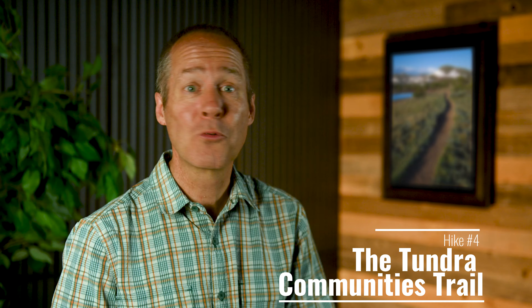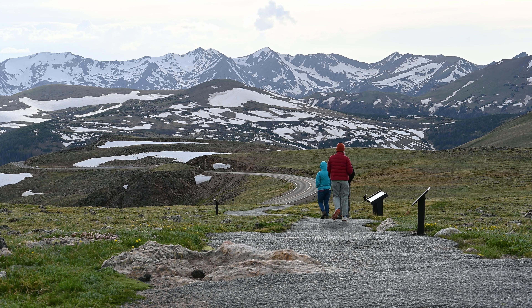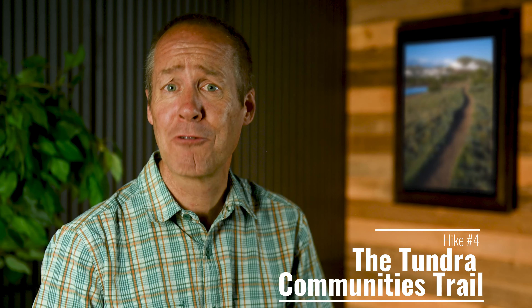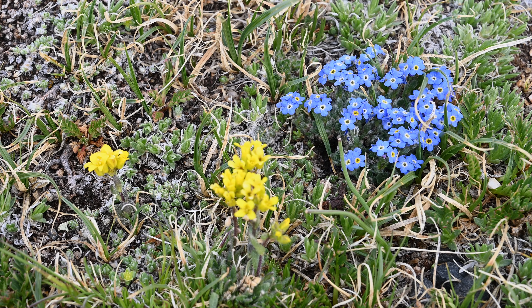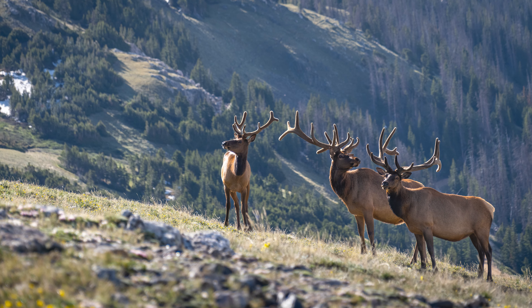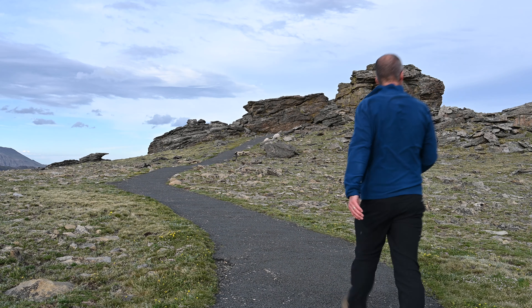This trail allows you to experience one of the most special things about Rocky Mountain National Park: its alpine tundra. One-third of Rocky Mountain National Park is located above the elevation that trees can grow, yet a different type of plant life thrives in this harsh environment. This paved, half-mile trail will lead you through stunning views into the alpine world. During late June and early July, you'll find wildflowers growing all along the trail. And if you're lucky, you may even be able to spot herds of elk grazing in the tundra or possibly spot bighorn sheep. On the way up, there are many educational signs giving you an opportunity to learn all about this unique environment.